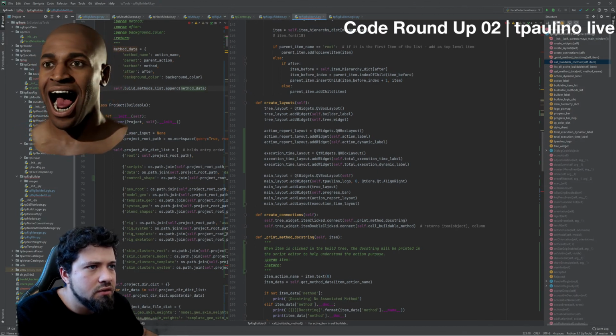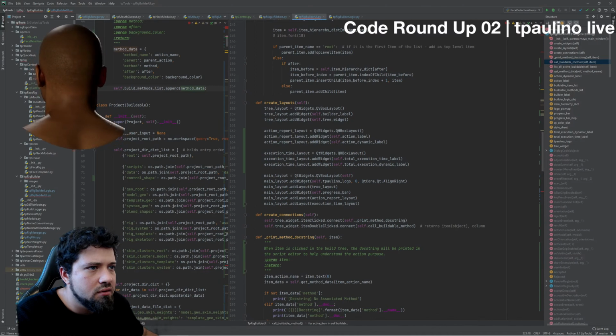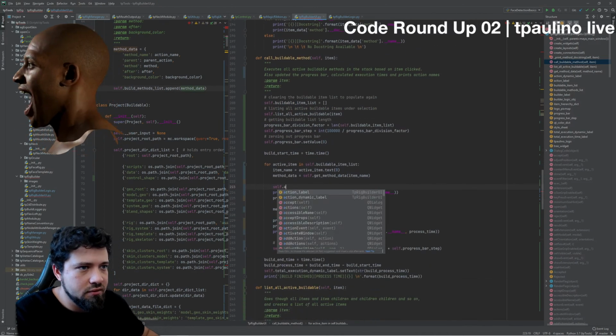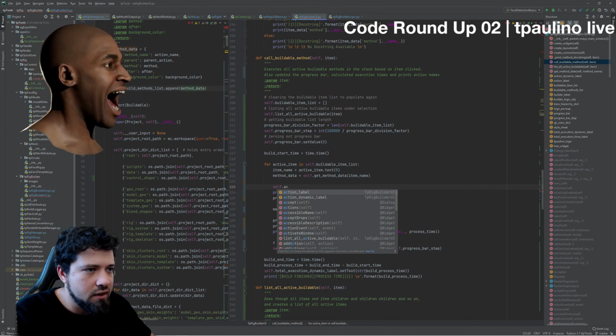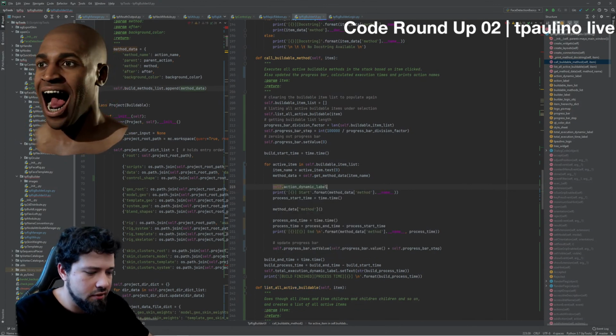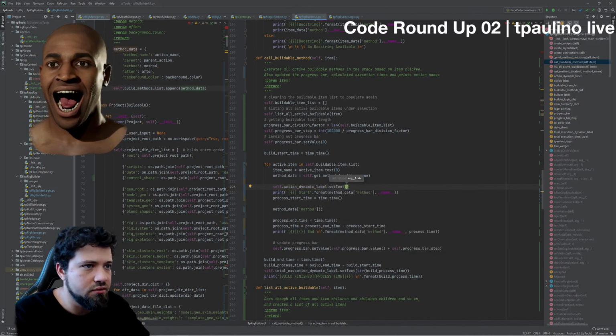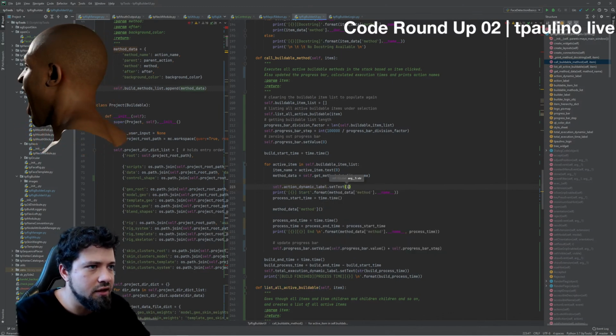Add action report layout, action label, action dynamic label dot set text, and that's going to be the item name.